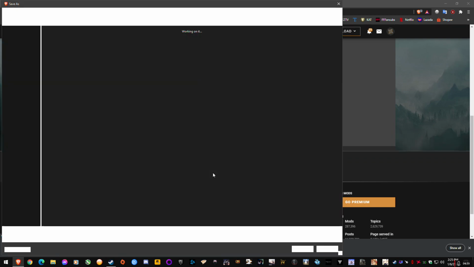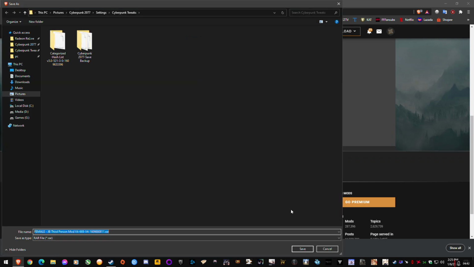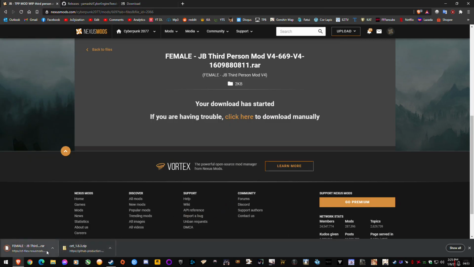So the main reason I'm redoing this as well is to make sure that anyone who's getting stuck can have a close look at the folder names that I'm using. This part's not important. You can save it to your downloads folder, or anywhere you want, as long as you can find these two files that we've downloaded here at the bottom.